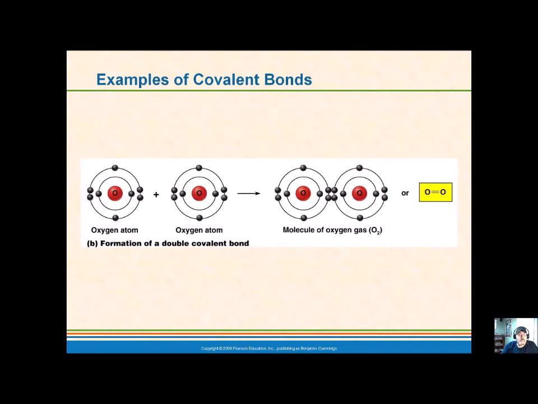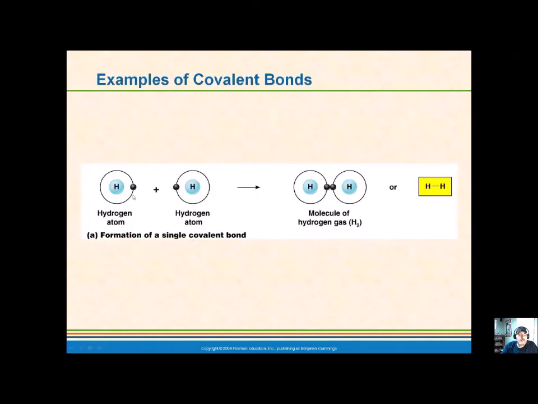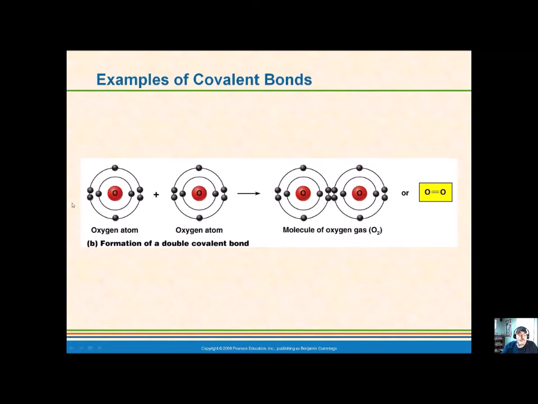So again, we see some examples. Two hydrogen, now they're stable. They're sharing electrons. Two oxygen, they've got a double bond, so they're stable. They're sharing. Now, that's less than ideal, so these are still reactive substances. They will react with something that they can have a more stable interaction with the electrons.